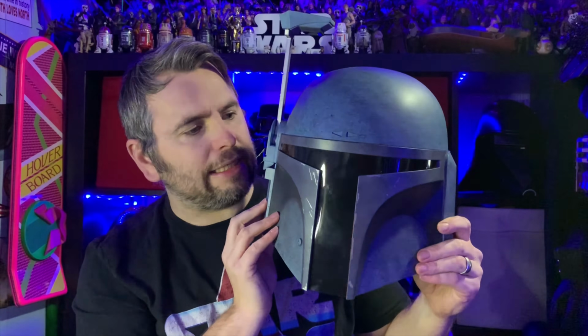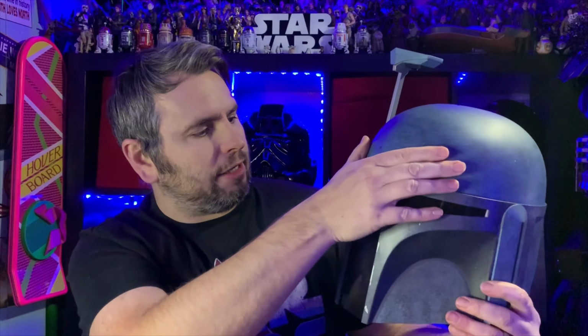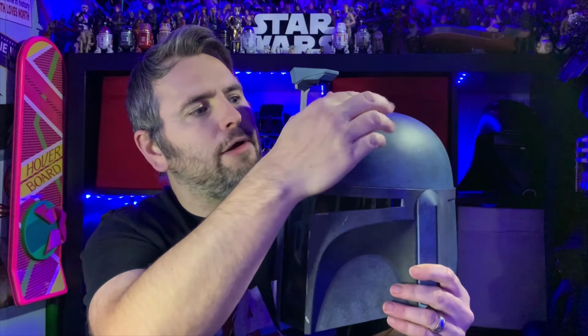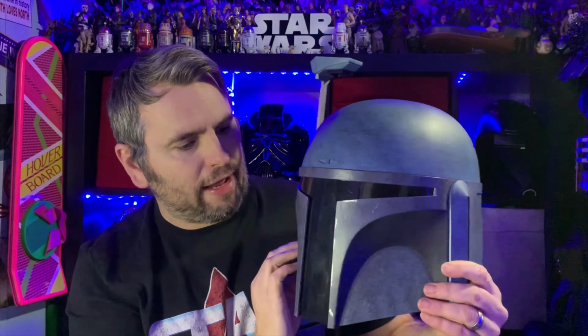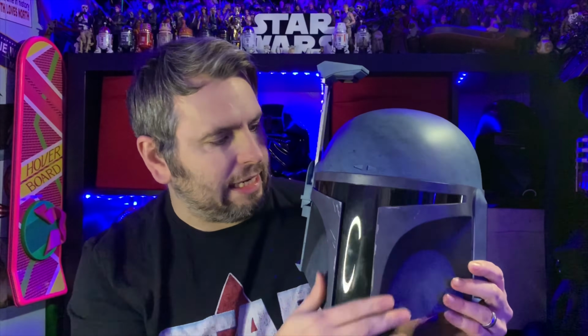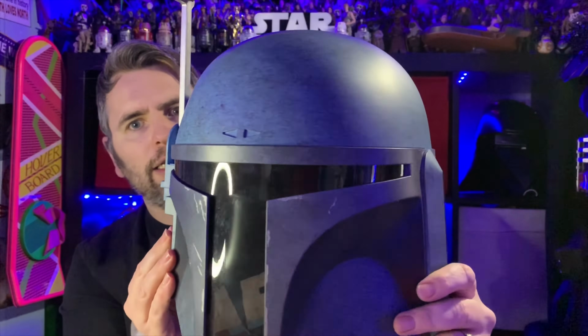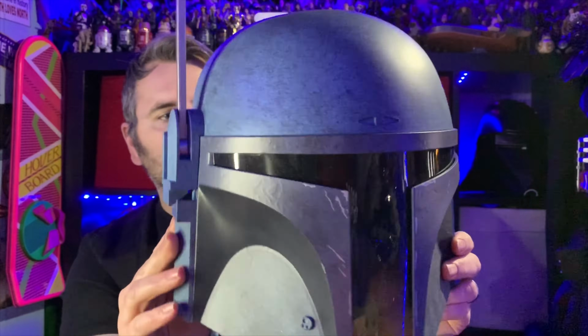Everyone loves Mandalorians, and next on my list is the Death Watch Mandalorian helmet. And this is a great paint job on this helmet. And really, the paint jobs do make and break these, and it really does look nice. Again, it's got that top where there's no dent, so it looks slightly different to Boba Fett's, but it is exactly the same helmet. Overall, you can feel where it's got those Boba Fett dents in there. But I think the paint job on this is just incredible. It looks really, really nice. So I think they've done a great job with that one.